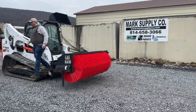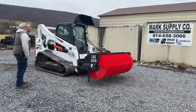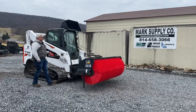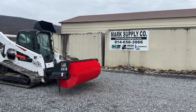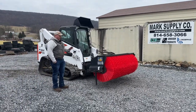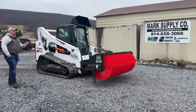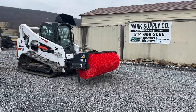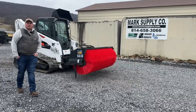A very affordable broom. A new broom like that today — actually built by a company for Caterpillar — is well over $8,500 from Cat. A very expensive unit. These do have a system in them where they're going to give a little bit to follow contour. They are a well-built broom — nothing wrong with them. 10 to 32 core in those, and there's almost $700 worth of wafers in there we just put in. If you've got any questions, 814-658-3066. Thanks for checking in with Mark's Supply Company as always.